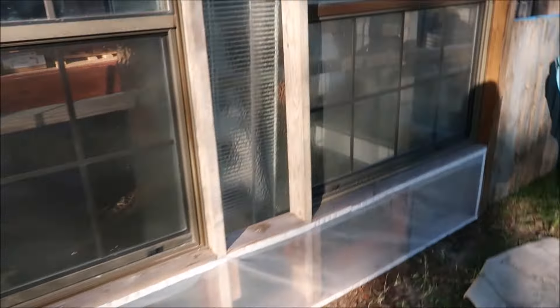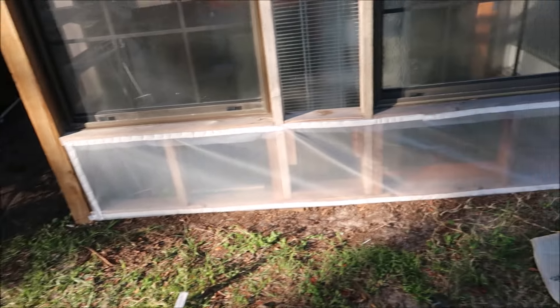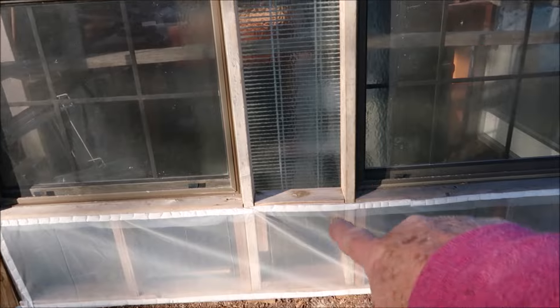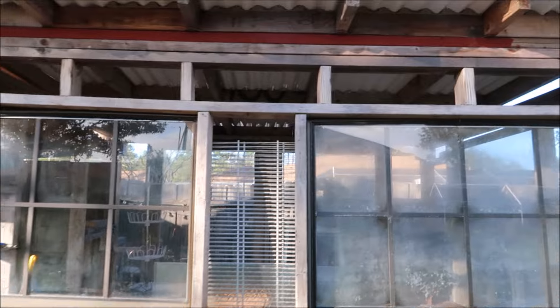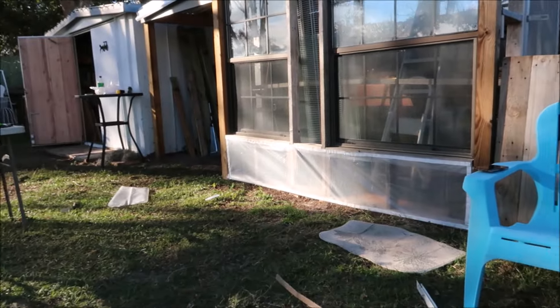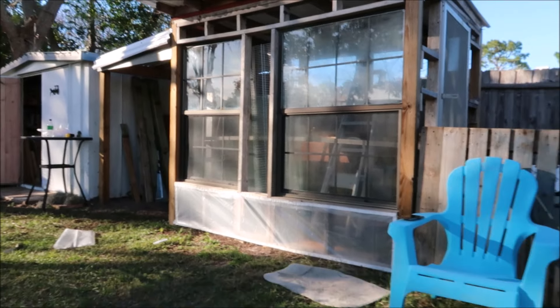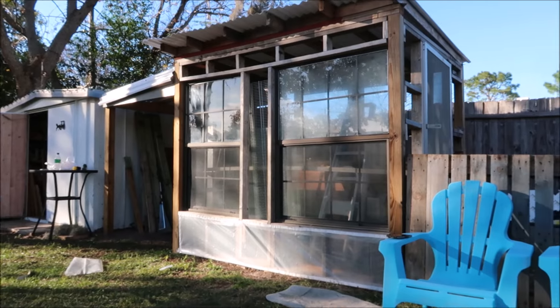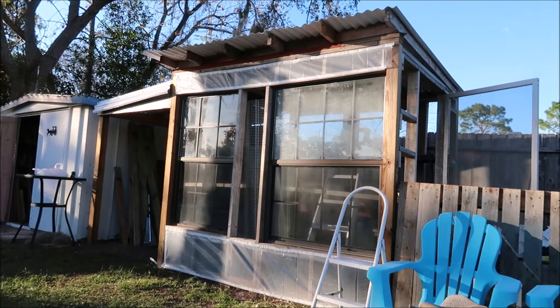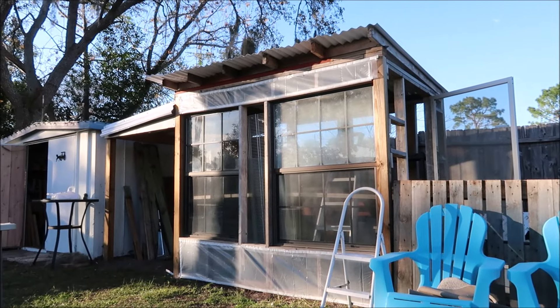Alright guys, I'm starting to sweat. It's loose in the middle because I didn't stretch it there, but it'll be fine once the vinyl siding's over it. I'm going to take some plastic and go across here, so I've got to get those pieces cut. I already did the whole top - I'm at this end of the top now.